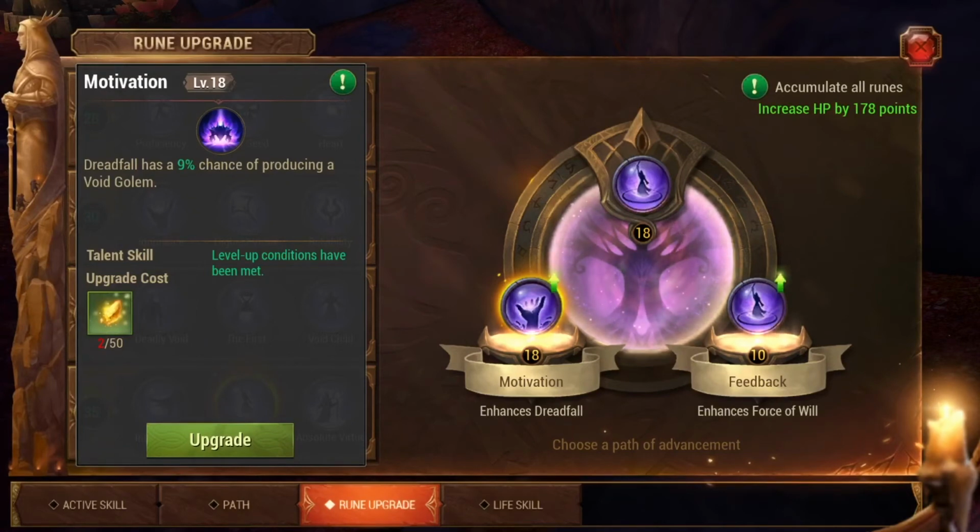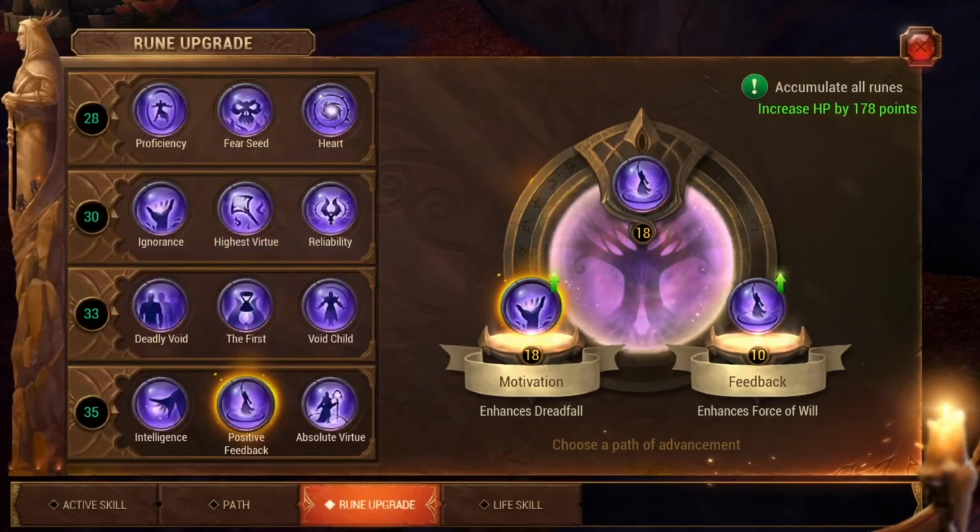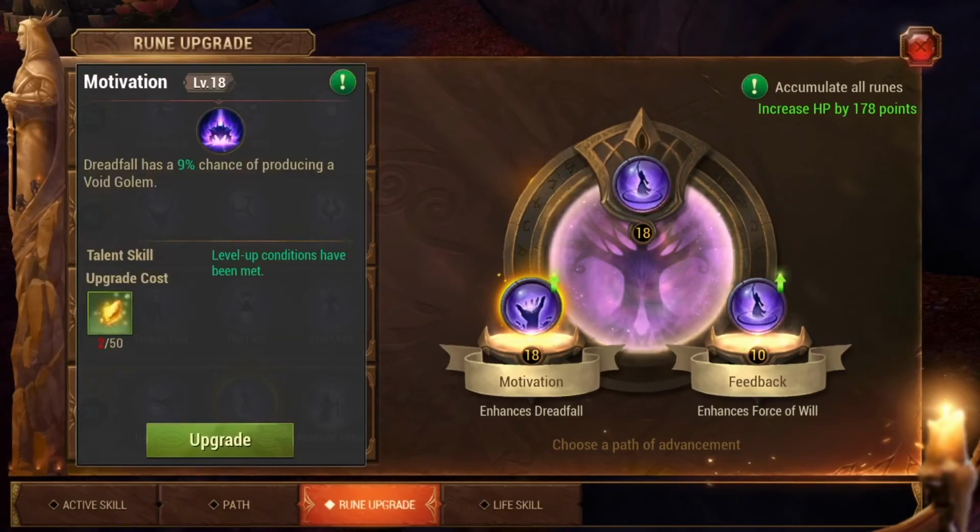3 seconds, I'm gonna say it lasts for, and it does a good amount of damage, 400 damage to normal players in the area. So it's AoE damage. It summons a golem, 9% chance of doing it, and it looks super cool. I'm gonna be honest with you. The design for the golem is really good.